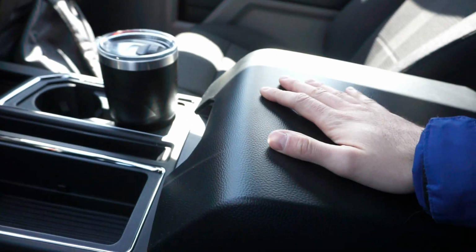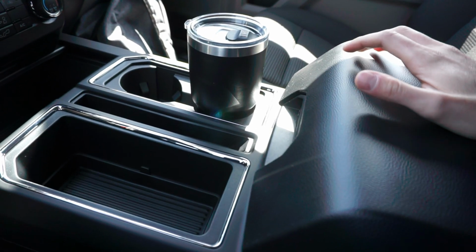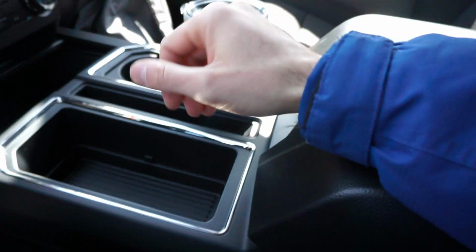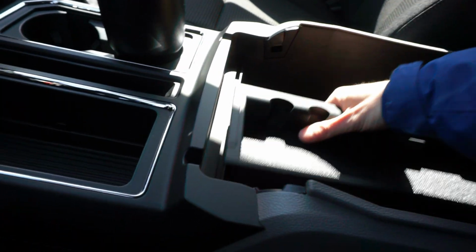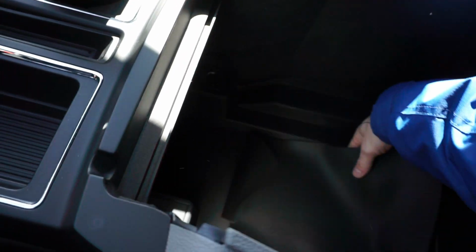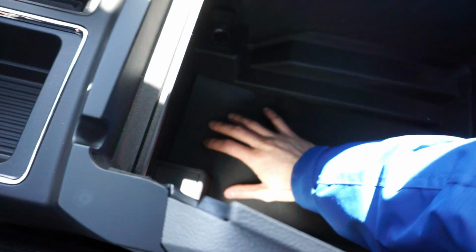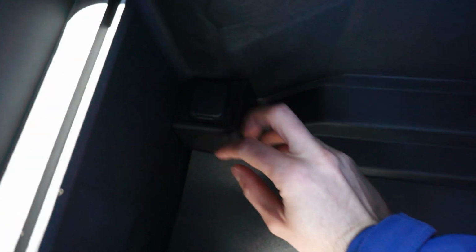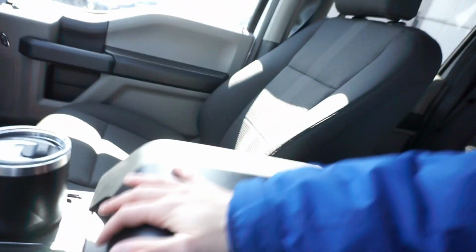Moving on back, we have our center console here, and this is going to be again kind of a rubberized material. It's grippy, so when your arm's on it, it doesn't really move around. Again, these things are just absolutely massive. Take out our little coin tray here, and again, you've seen these probably before as well. Just a big old compartment here. You can really put whatever you want in there. It's just huge. It also has another outlet right there, so that's pretty cool. All right, so that's pretty much the front end.